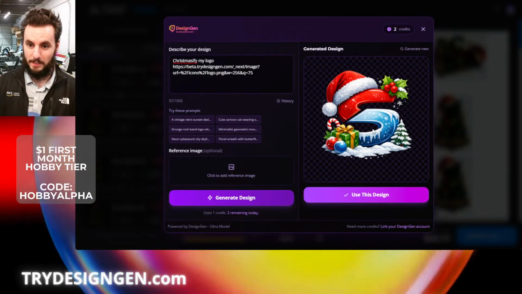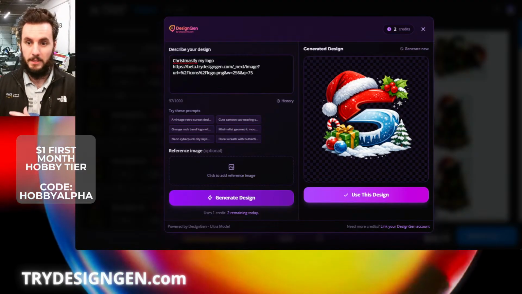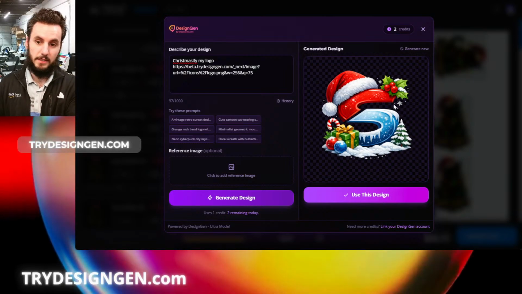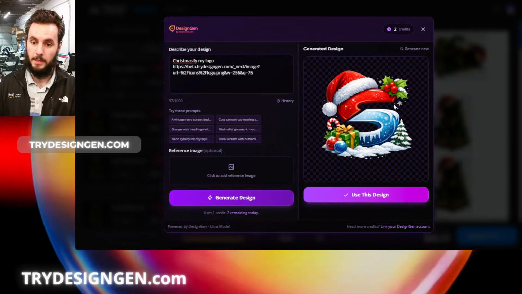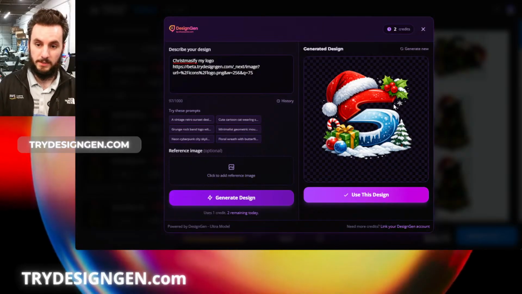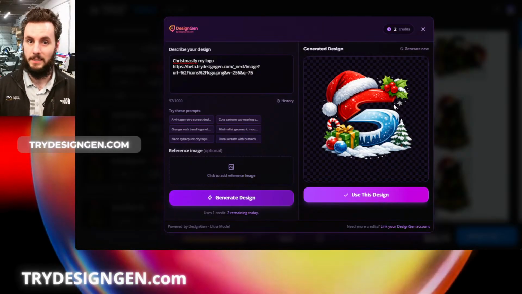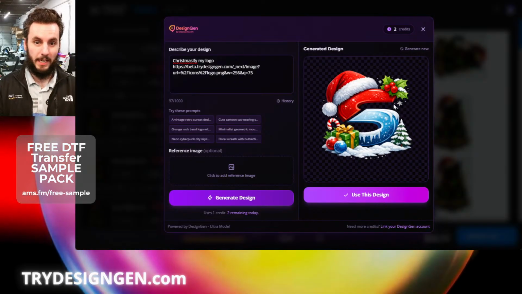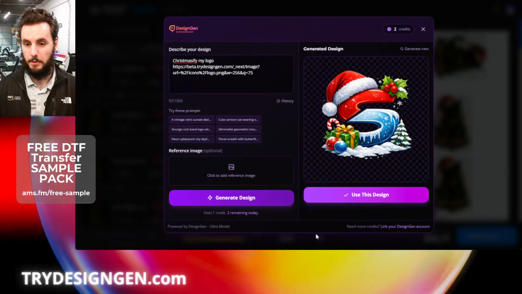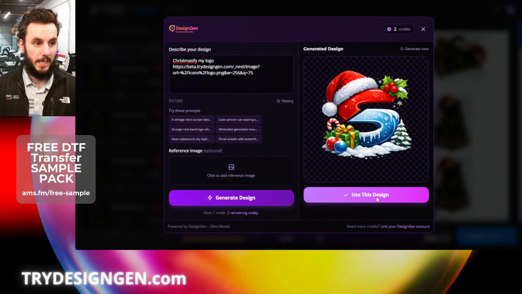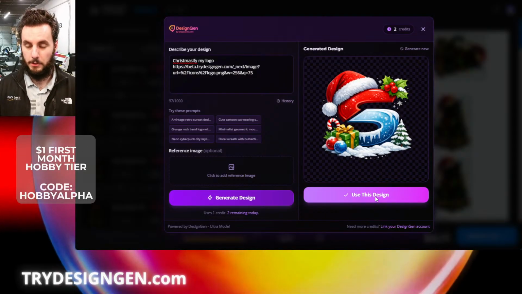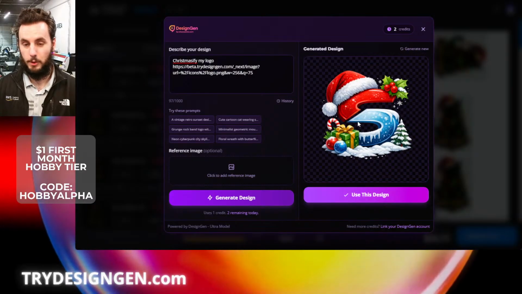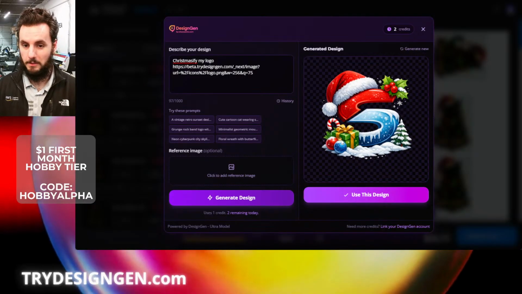and we got back this result, transparent background, not having to worry about making sure it has the right actual DPI for our images. This is a ready to use design, guys. I didn't have one before, so I asked for one, Christmasify my logo. Now I have one. Now I have a transparent, ready to use Christmas icon of my logo. Pretty crazy.